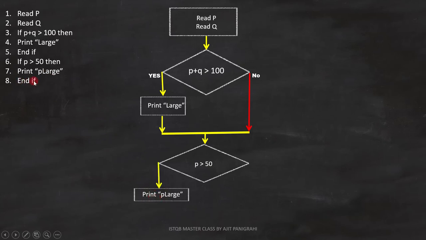Line 8 is End If. Here the condition ends. We can represent it like this in the graph. With this, the flowchart is ready.